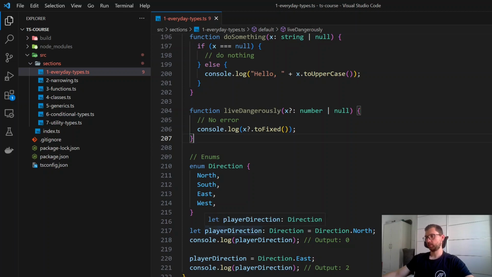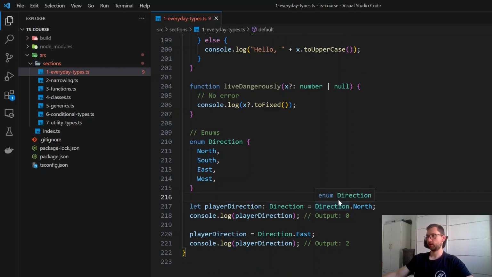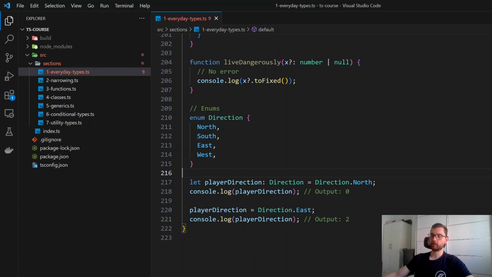Now, let's say that we have a playerDirection, which is going to be type of Direction, and I'm going to assign it to Direction.North. And if we console log this, playerDirection is going to be output as 0. So if we have some kind of options and we want to specify a set of options, we can just use this enum and just check. We can actually even check if Direction.North is equal to Direction.East, but of course, it's never going to happen. But anyway, I'm not going to talk too much about enums. I actually haven't used them that much, and even when I wanted to use them, for my fortune, the senior developer told me to not use them.